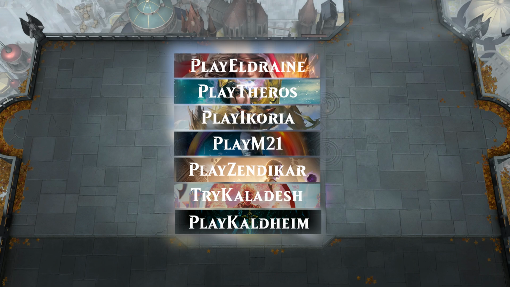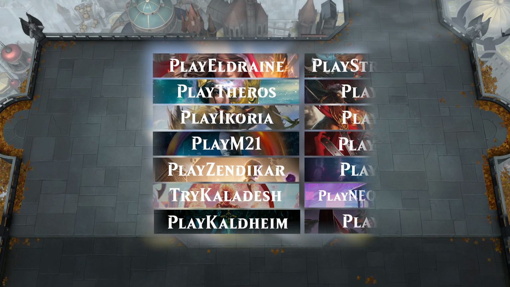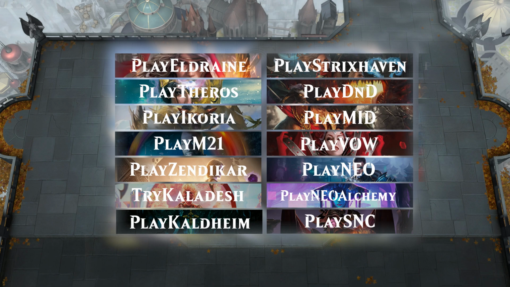So you can see all of those codes on screen now, and each one of those is going to get you 3 packs. So in total, we are already looking at a decent number of packs. Again, try Kaladesh is only going to be 1, but we are looking at 19 packs just from those 7 codes. Alrighty, there's a lot more where those came from.